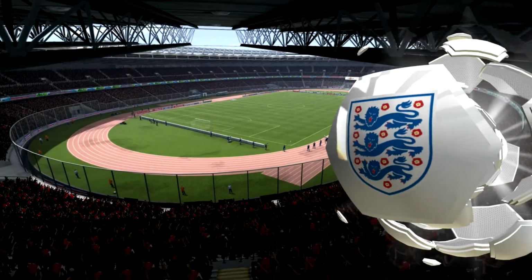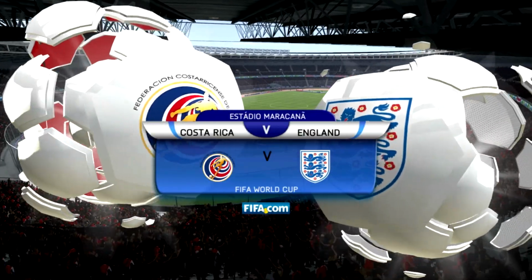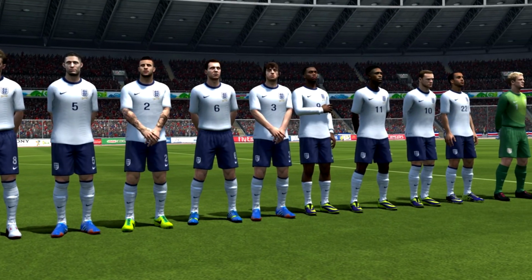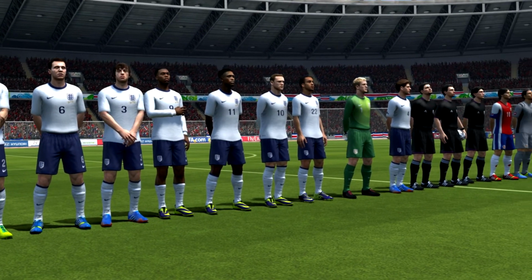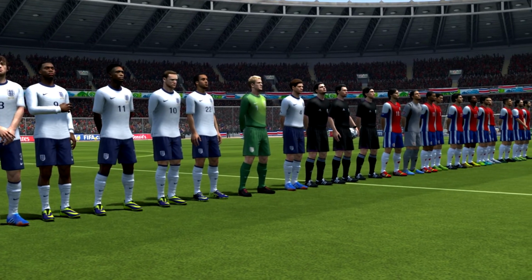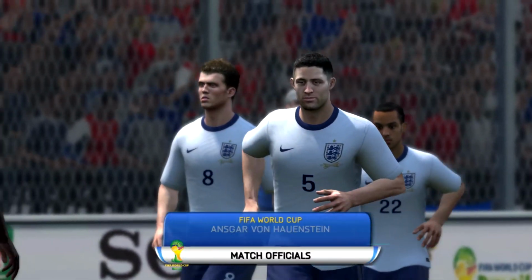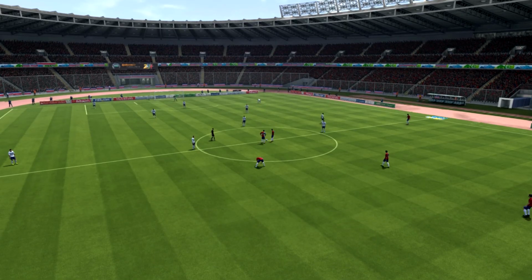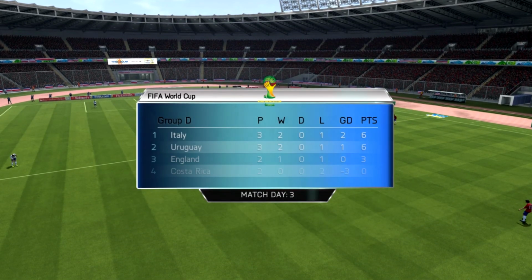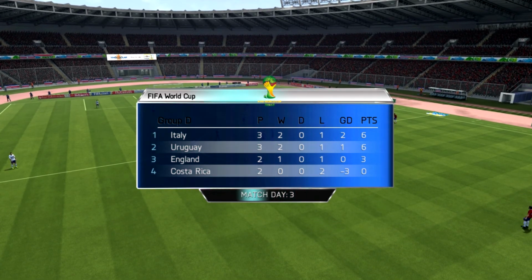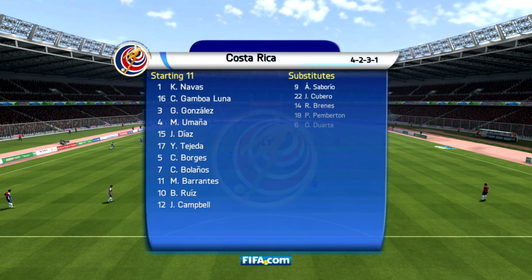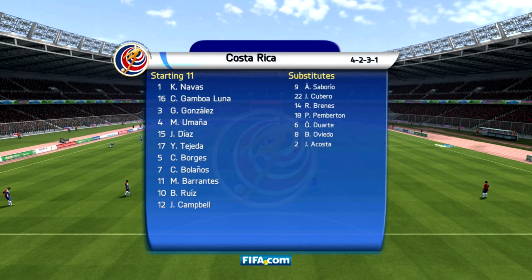And speaking of England, that is where we head next for the final game for Costa Rica and for England. Now, as we just witnessed, a win for Uruguay means that there's two sides, Italy and Uruguay, sitting top of Group D on 6 points. England on 3 have a chance to join them if they can get a favourable result. It'll all come down to goal difference, which you can see there. Uruguay are +1, Italy 2.